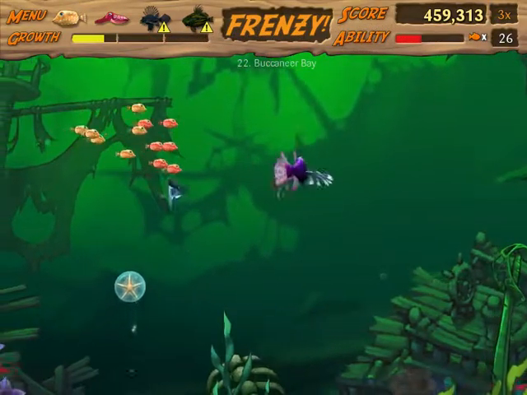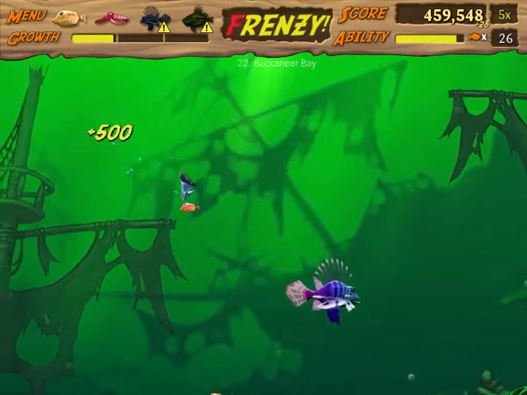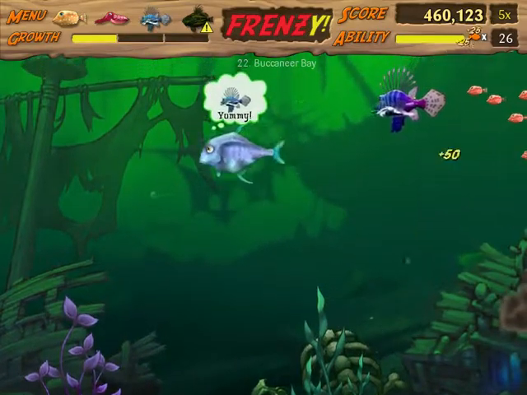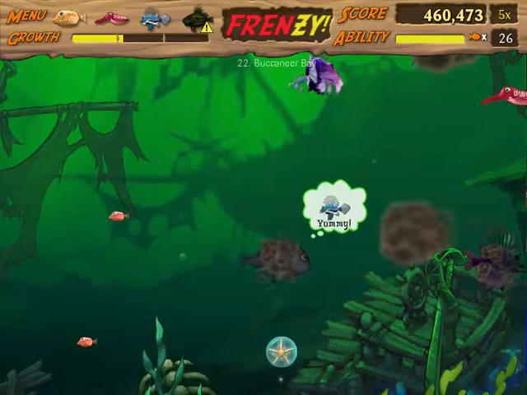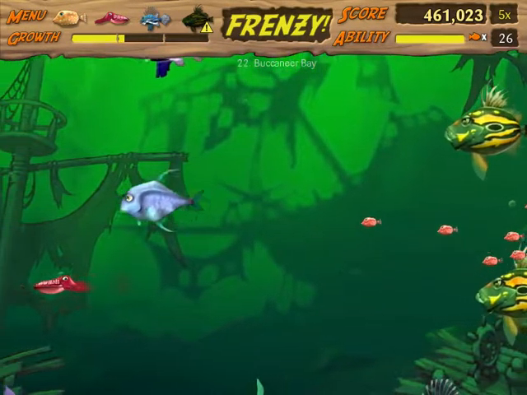But still, at least for now, cuttlefishes are not a priority. We can eat everything else. But by the way, the cuttlefish ink also works on everyone else, so enemies are affected by that too.